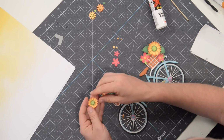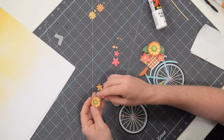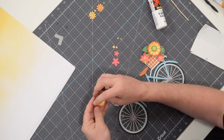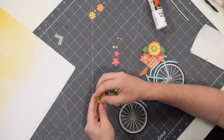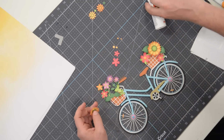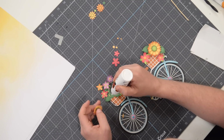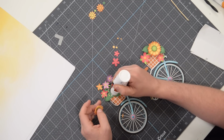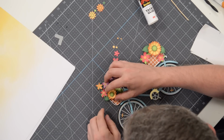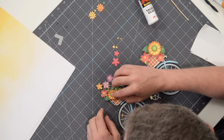Once we have this all done, as far as the flowers go, we can create some more separation between these two layers, just to let those shadows kind of play with the petals a little bit, create some more depth. Okay, but this large one's going to go right here. So just throw a little dot of glue right there and pop him into place.